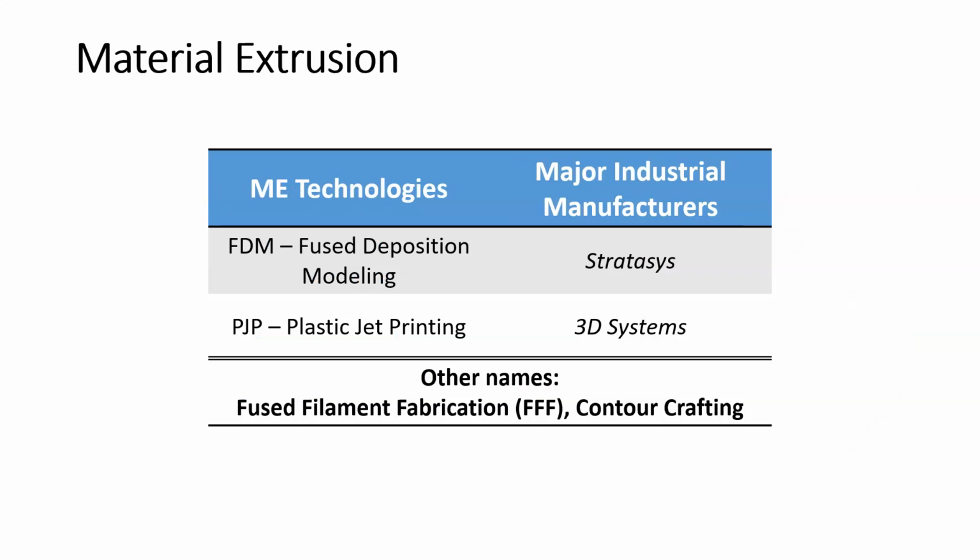Some noteworthy material extrusion technologies. Okay. First of all, the big one is FDM, fused deposition modeling, and that was developed by Stratasys. Remember, that was one of the first machines that was commercialized right after Charles Hull. This was developed by Scott and Lisa Crump. Now, it should be noteworthy that the FDM process, the fused deposition modeling, that term is copyrighted, right? And so that's why that term is usually only associated with Stratasys.